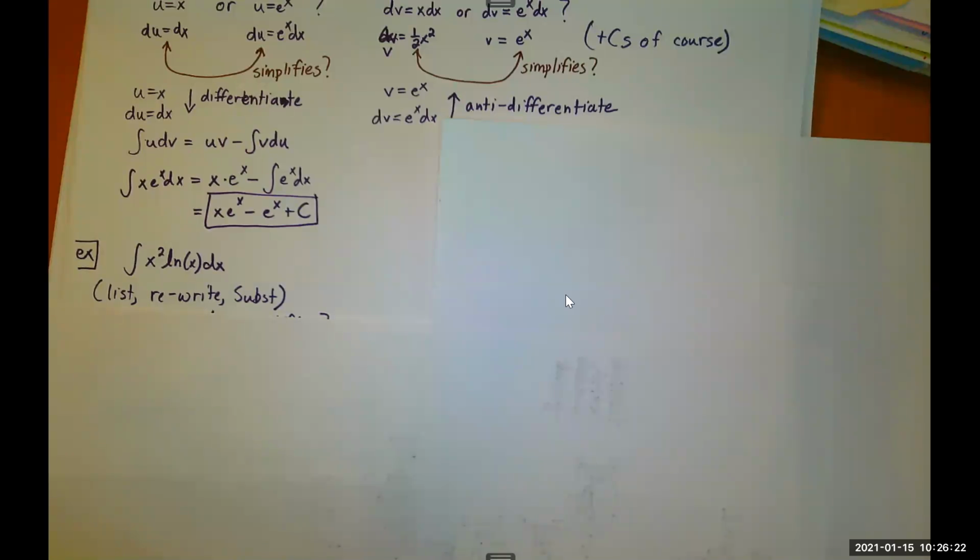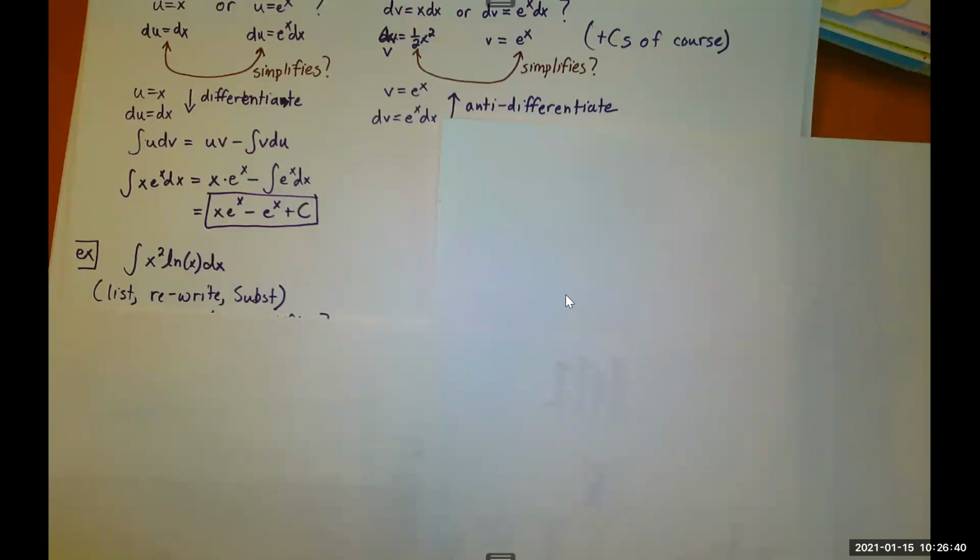There's not really anything to factor. There's not really anything to distribute. There's not really a lot of algebra to do here. I thought about substitution. If u equals the natural log of x, du is 1 over x dx. It doesn't help me because I have x squared dx. What am I going to do? None of those. It's a product.